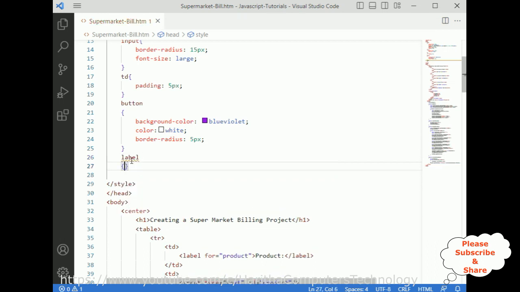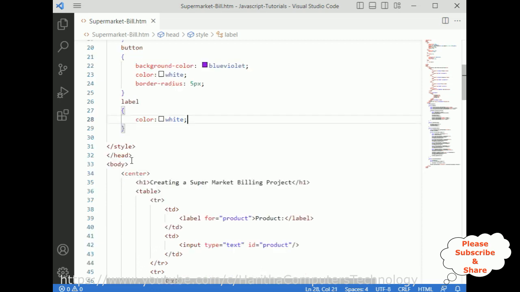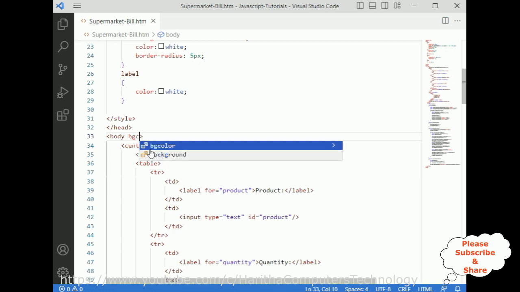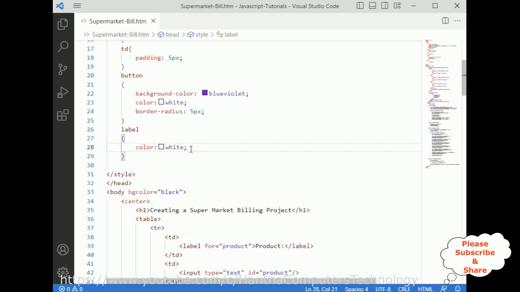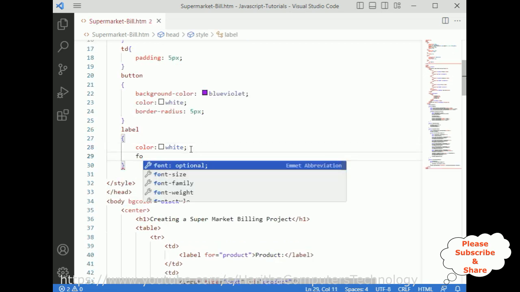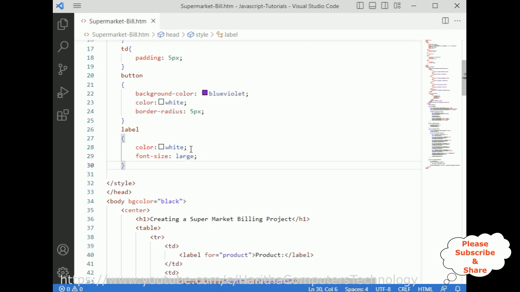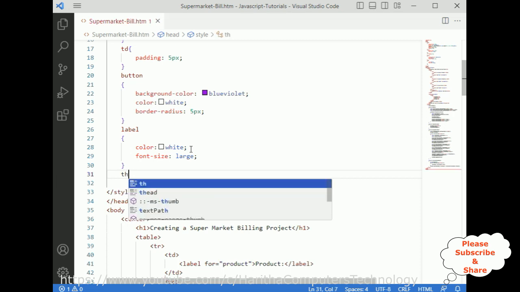Table. Color. The text color, why I'm adding whiteness? The body of the background color, BG color, I'm adding is black. So the text color I'm adding white. Font size is large. Label. And H1, let's add the table header, and tbody also is there.